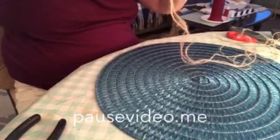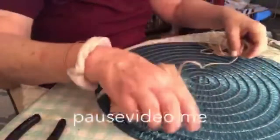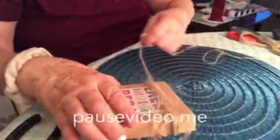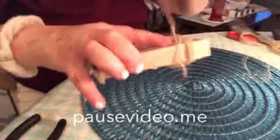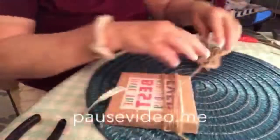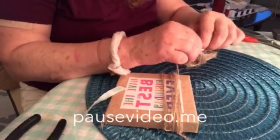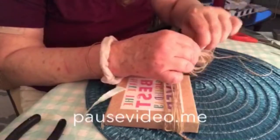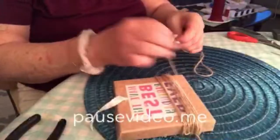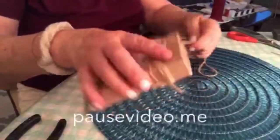It's like, I hope the whole video doesn't go this bad. Of course, it had to get all tangled. So you take it around. This is going to be a thinner tassel because it wants to tangle on me. I should have used the yarn. Okay, but so let's make it a thinner tassel and we'll figure this out.